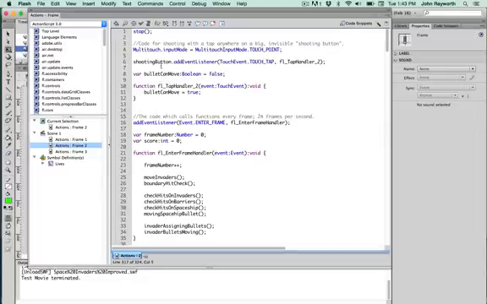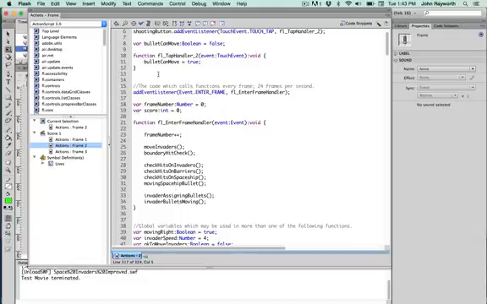And what happens when you do tap on the shooting button is the Boolean variable bulletCanMove becomes true. At the beginning of the game it's false, but as soon as you tap it, it's true. So the bullet can move, and you'll see how that influences the movement of the bullet very, very soon.